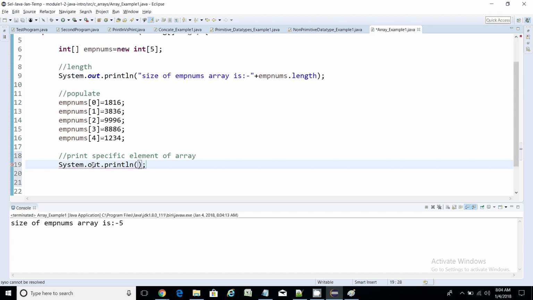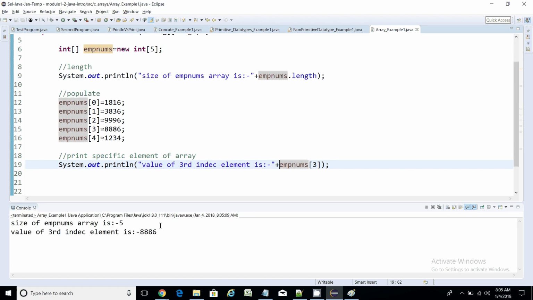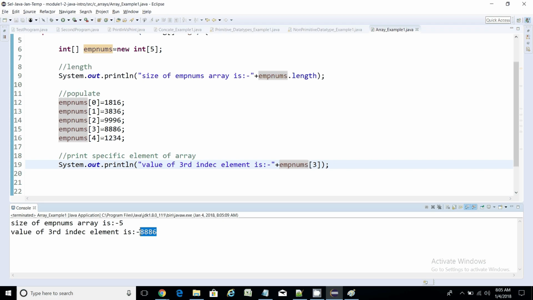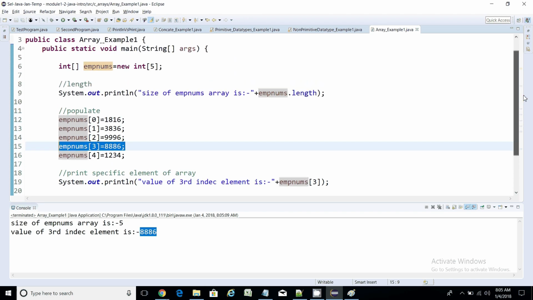Just say sys out and put the array name and index over here. And just to have a meaningful output, I'll say value of third index element is like this. Okay, if I print this, it says the value as 8886, which is the third index value. Understood?